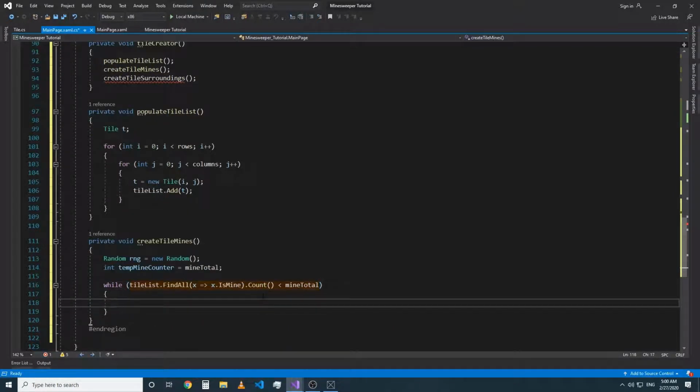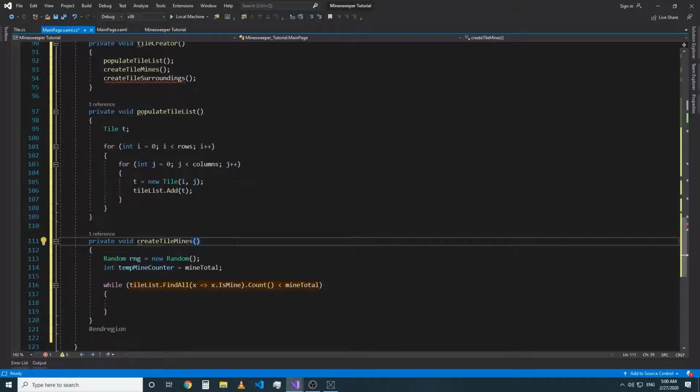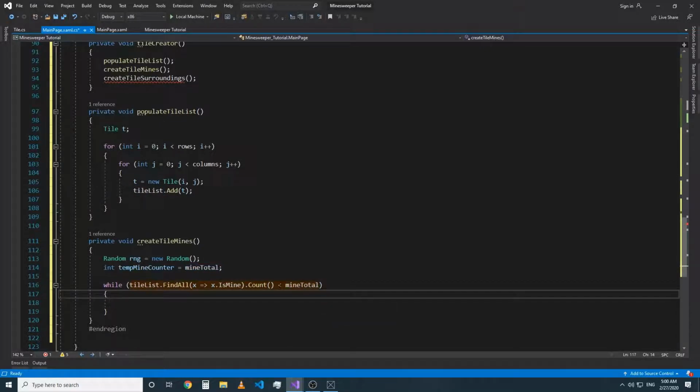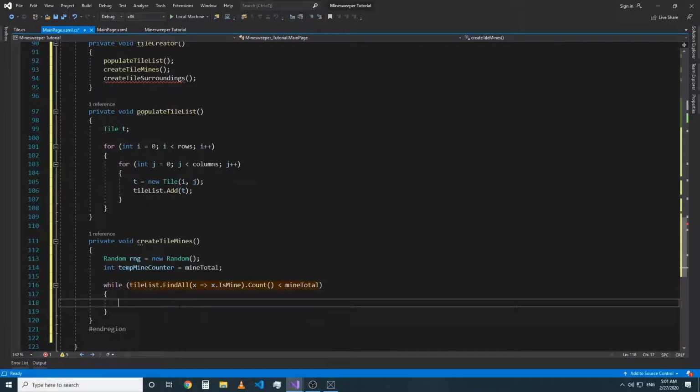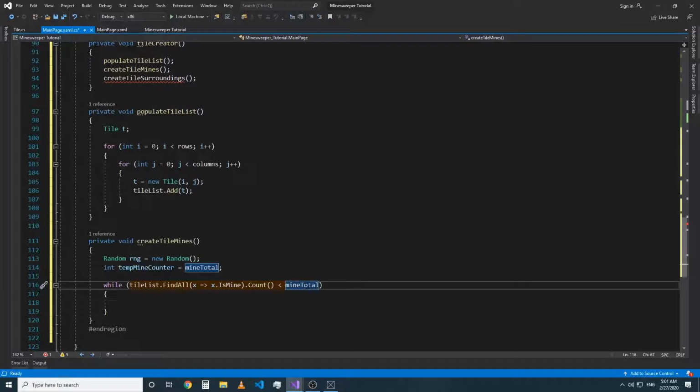Okay, so that's our first bit of code, our first bit of the while statement. So what this is pretty much saying is if the count of this is less than this, keep going until it hits greater or equal to mine total. So if this equals 10 and this equals 9, it'll keep going until it equals 10.